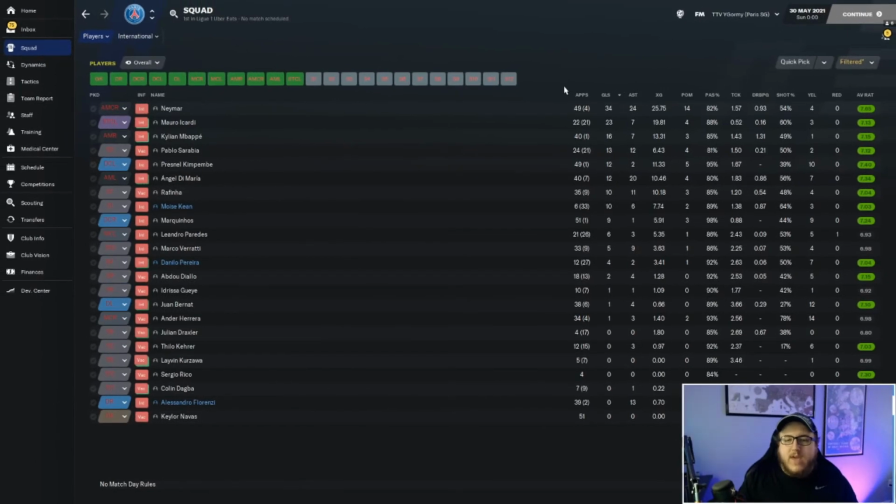All right, so we've got Neymar here with 34 goals, Mauro Icardi with 23, Mr. Kylian Mbappe with 16, Pablo Sarabia with 13, Presnel Kimpembe with 12, Angel Di Maria with 12, Rafinha with 10, Moise Keane with 10, Marquinhos with 9. So, I mean, the set-piece tactics and just the players, they really, really work well with this tactic. So definitely, definitely give this tactic a go, as well as the set piece tactics.